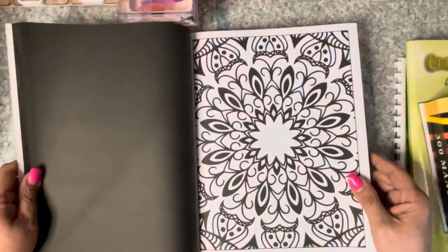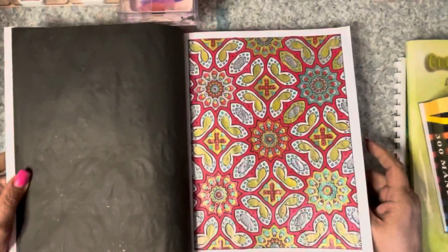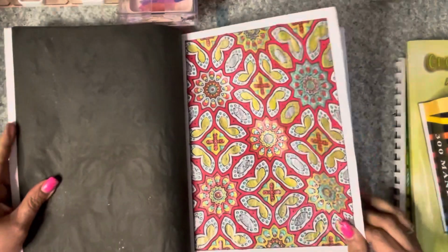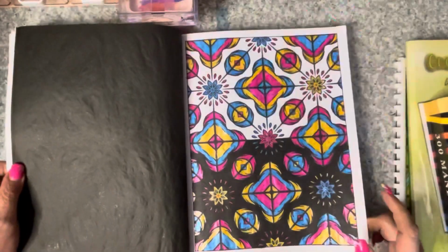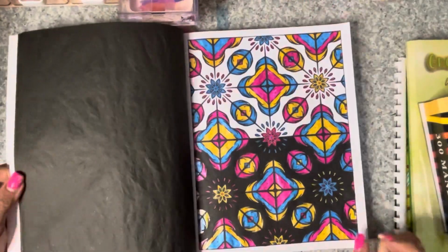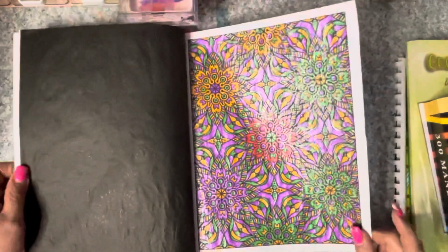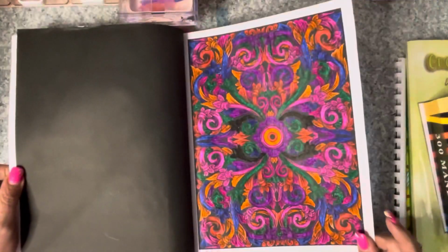But again, it's a mood, you know, you get in moods like, oh, that's not something I want to color now, or that is something you want, you know, your moods change. I think I was playing around with colors. Some of them I like, how this one came out. I don't like that one. But that one I liked. That one's eh. That one's eh.